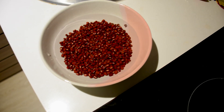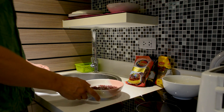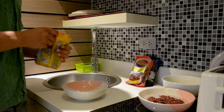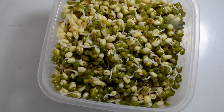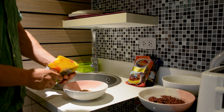Each type of bean is a little bit specific. For example, with mung beans, once they've grown you need to soak them and take all the peel off, as it doesn't taste good. From there you can also dry them, make a powder, or make them into a pickle — basically anything, only your imagination is the limit.